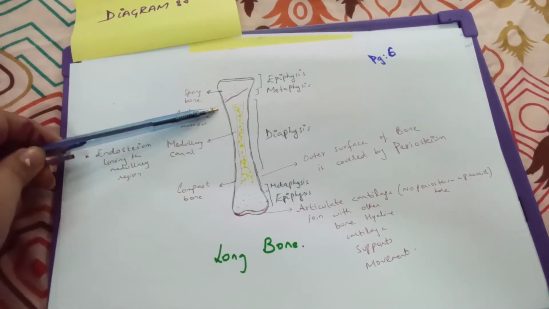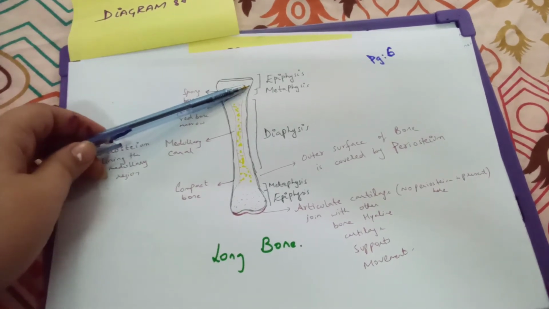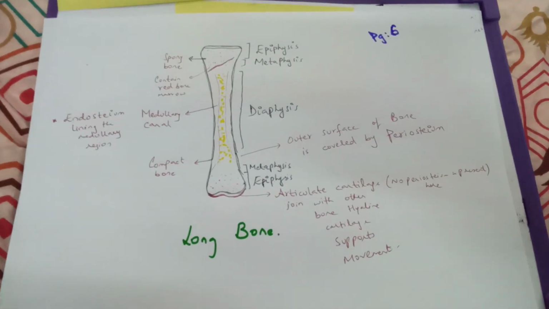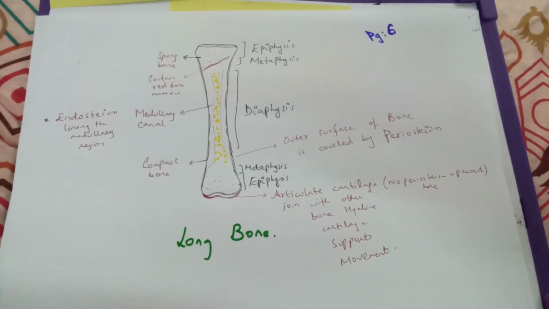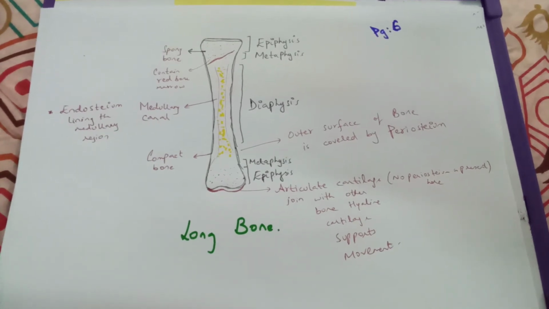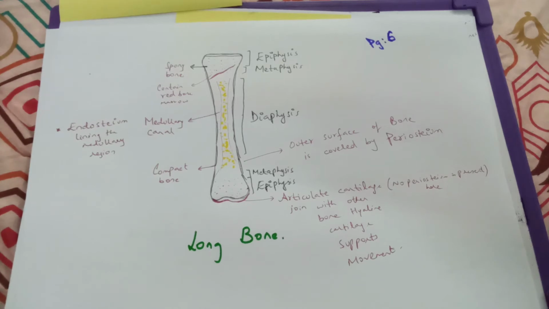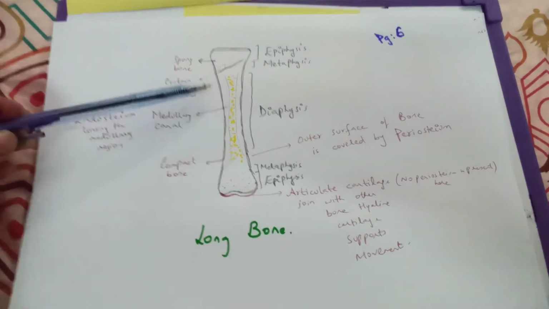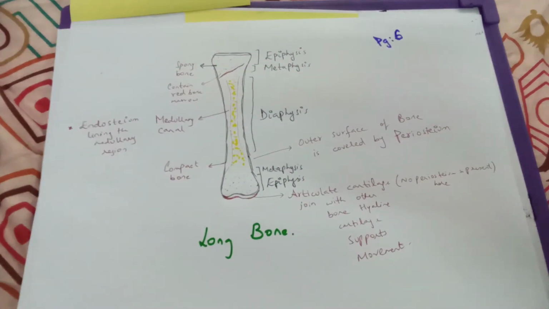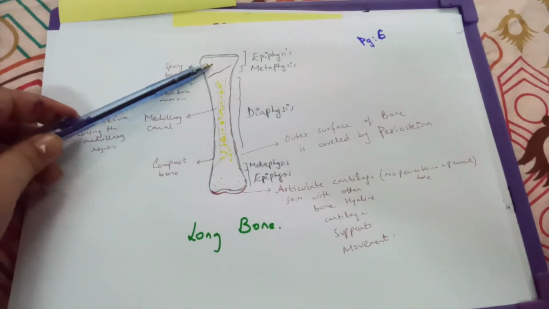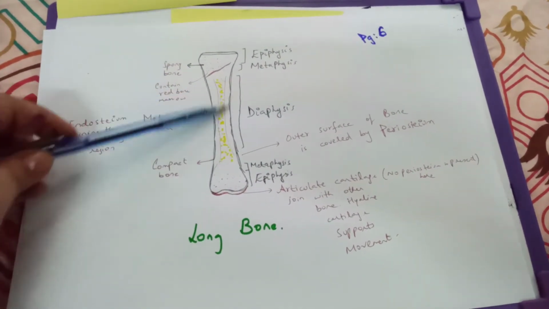Okay, here a plate is formed which is called epiphyseal plate. This epiphyseal plate represents that the growth is very evident in this case. आपकी 18 से लेकर 21 तक जब ग्रोथ स्टेज ज़्यादा होती है तो एपिफिजियल प्लेट बहुत प्रोमिनेंट होती है, क्योंकि तब आपके बोन्स जो हैं वो ग्रोथ स्टेज में होती हैं. और यहाँ पर रेड बोन मैरो होता है, यहाँ पर येलो बोन मैरो होता है.